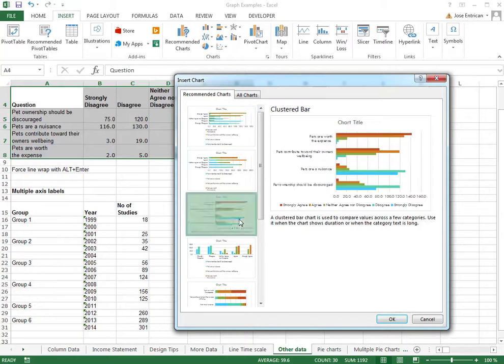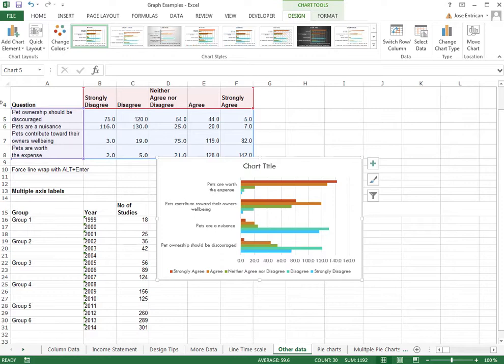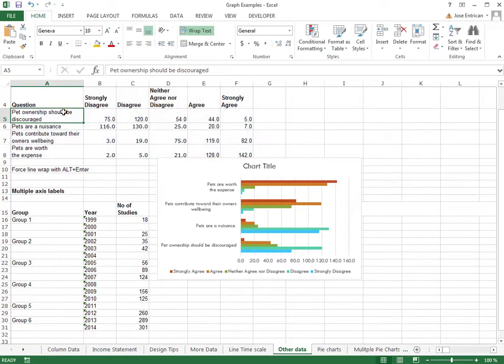Here I'm going to move to one of the options that gives me a clustered bar chart that focuses on the statements themselves on the left and the responses, not cumulatively, but stacked up, on the right. If I just insert that graph, the point I wanted to make, and this is reasonably common, is that on the spreadsheet itself, these cells use word wrap, so the text doesn't seem to stretch out very far. But on the graph there is no wrap for that text.